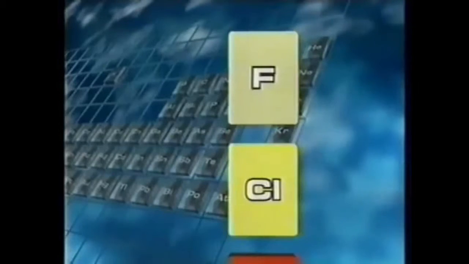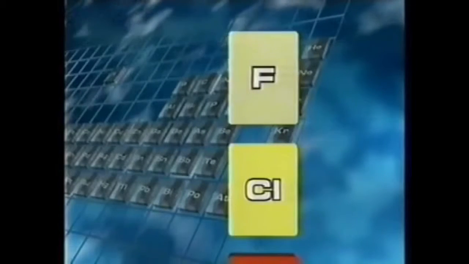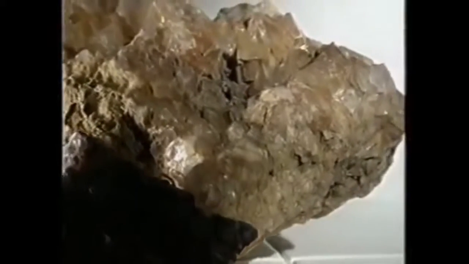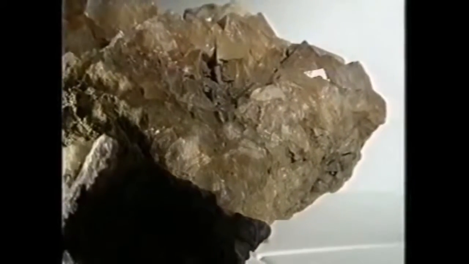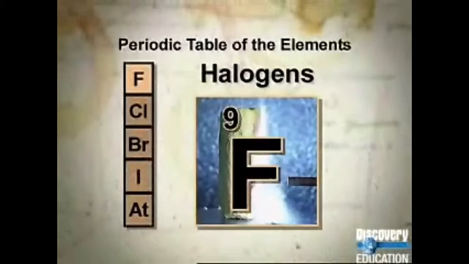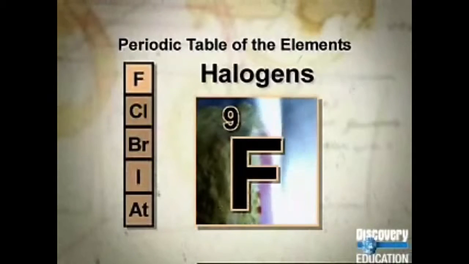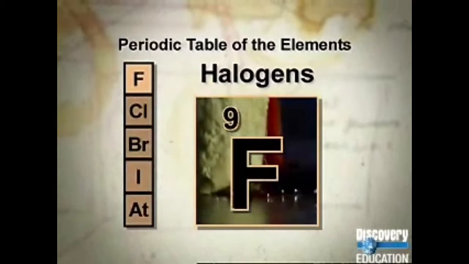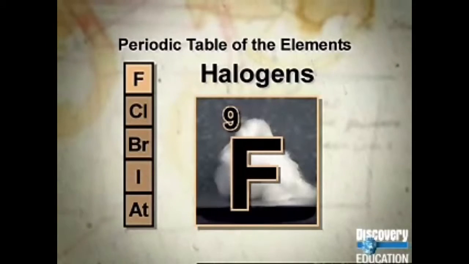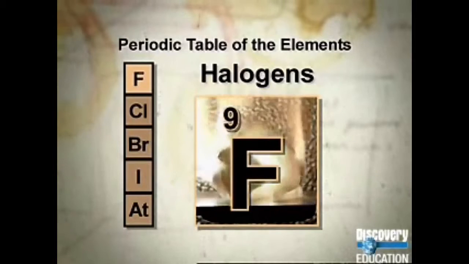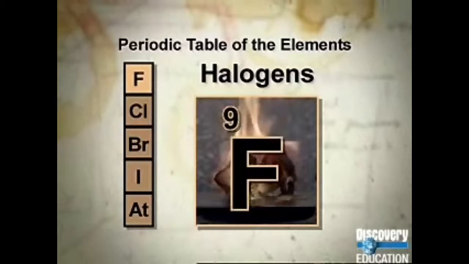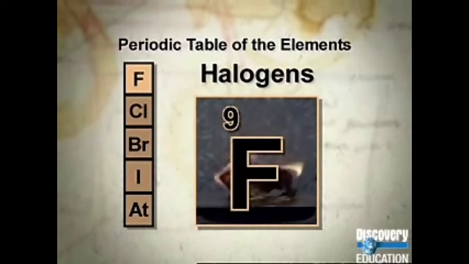Now let's start going into the different elements. Our first element is called fluorine, denoted as a capital F. Its atomic number is 9, while its atomic mass is 19. It has a melting point of -219.62 degrees Celsius and a boiling point of -188.14 degrees Celsius. It has a high reactivity and a strong bond to other elements except helium, neon, and argon. It is the most chemically reactive and electronegative element of all.